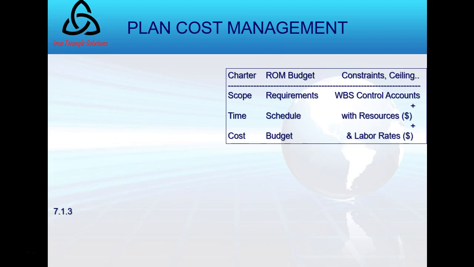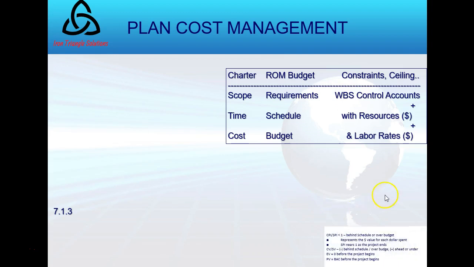Then in time management, we did the schedule. Actually, it's schedule management now. And we talked about resources, and that takes money. And we'll talk about that again in human resources, in resource management also. So finally, we're here to cost management. We're looking for a budget. And the budget is all about labor rates and equipment rates and things like that.